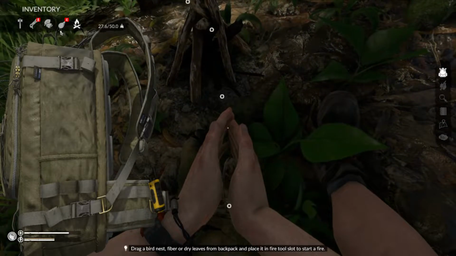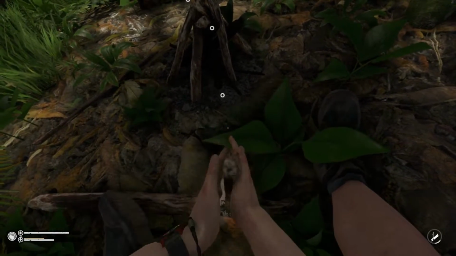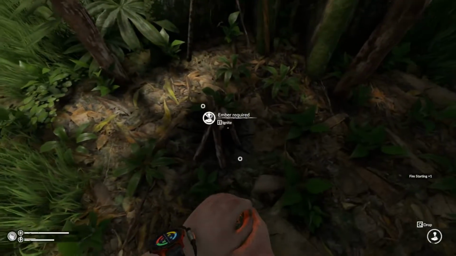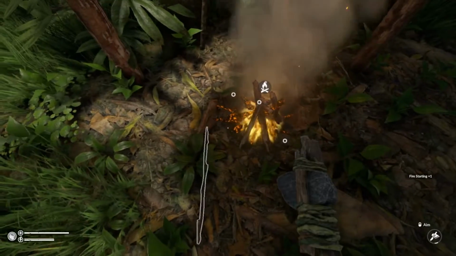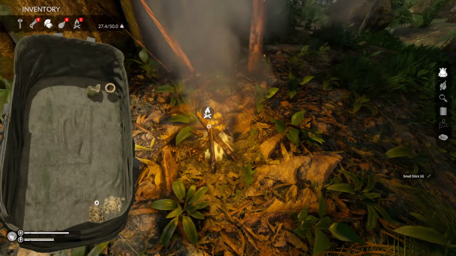Once we enter the fire drill screen, click and drag our bird's nest in the fire area, or if we're using dry leaves, we can click over to the crafting area of the backpack and drag the dry leaves to the base of the fire drill. The animation will start and we should get an ember. That can be placed into the fire blueprint by looking at it and pressing the E button.